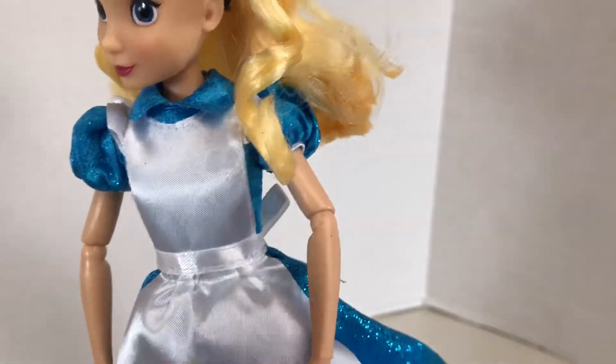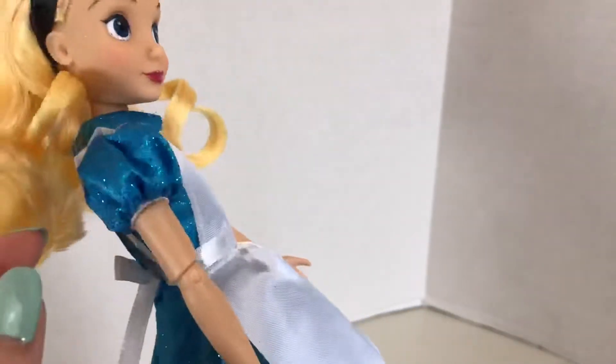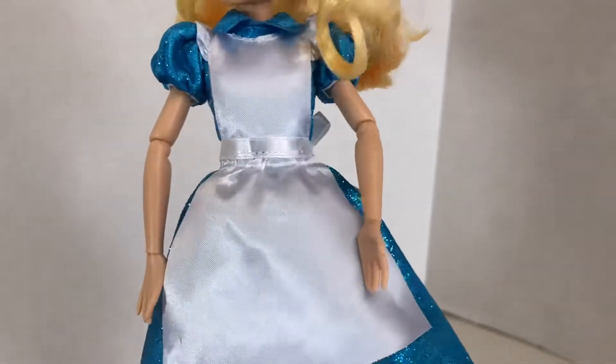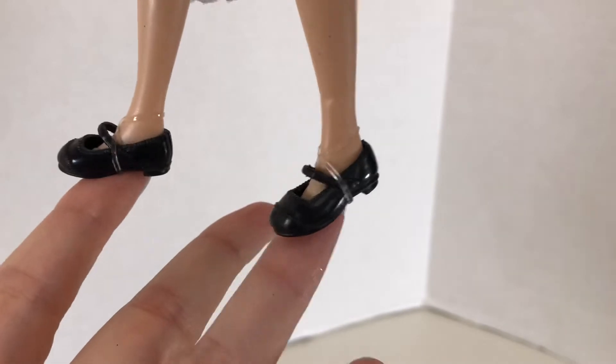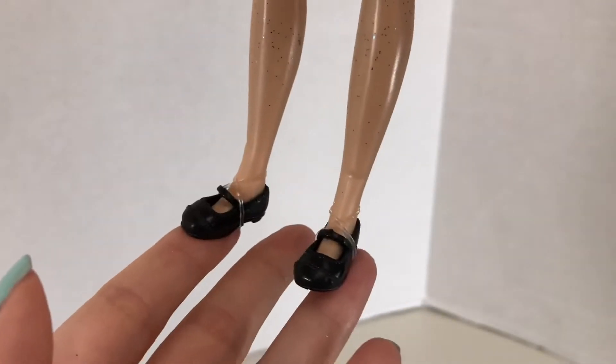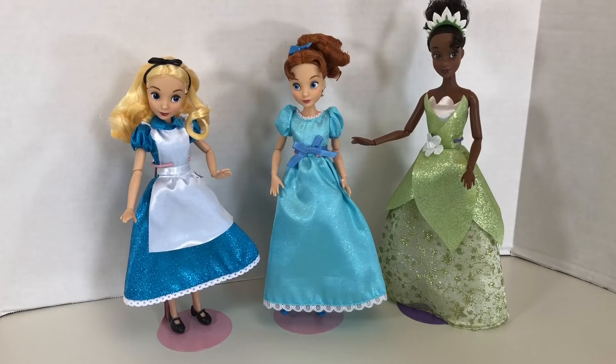I love the details of the little puff sleeves and the little collar — it's just super cute. My favorite part might be her little black Mary Jane shoes. You can see the glitter stuck to her legs, which is super annoying. These dolls don't come with doll stands, so I put them in stands that I already own. I'll link to where I bought the doll stands on Amazon below, as well as the Disney Store website where I purchased the dolls. Now let's move on to the accessory packs.